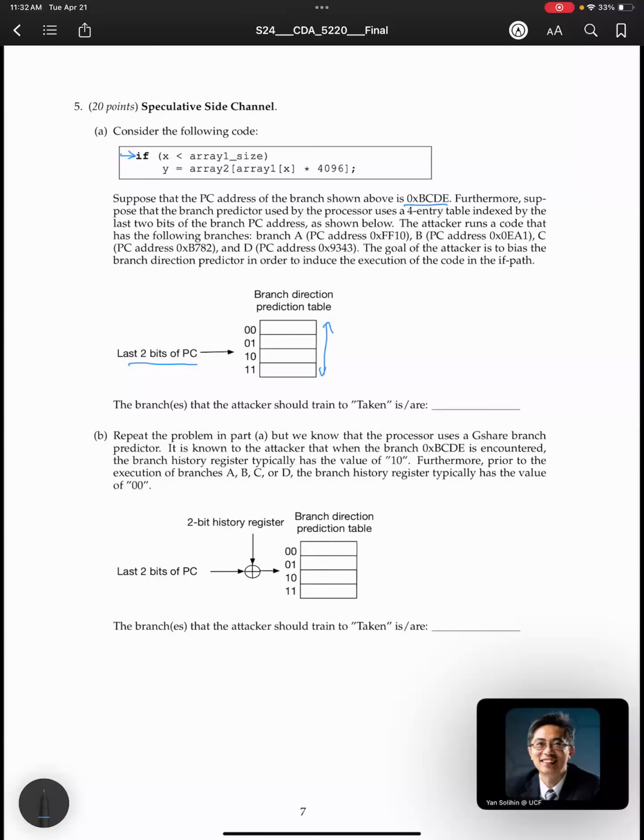The attacker runs code that has the following branches: branch A, B, C, and D. The goal of the attacker is to bias the branch direction predictor in order to induce execution of the code in the if path.